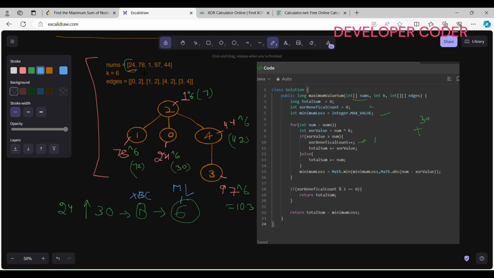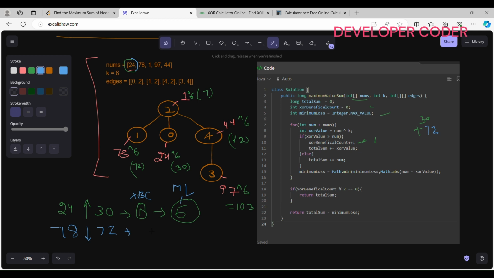Then after 24 we are performing the XOR of 78. So 78 value is decremented to 72, and there is no change in my XBC this time. XOR value is not greater. So in my total sum I am just adding my 72.